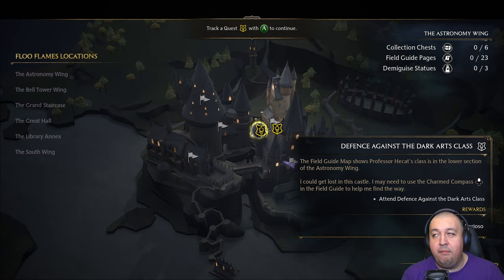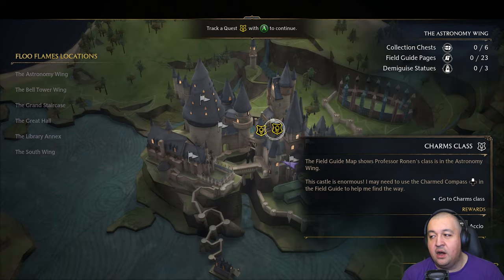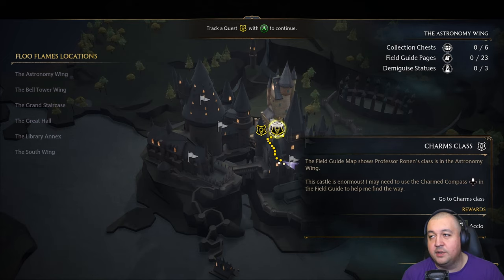Track a main quest with A to continue. So we'll track the Charms class or the Defense Against the Dark Arts. Let's do the Charms class.